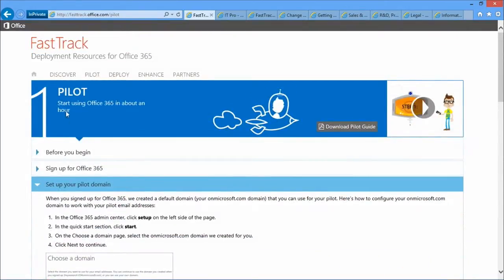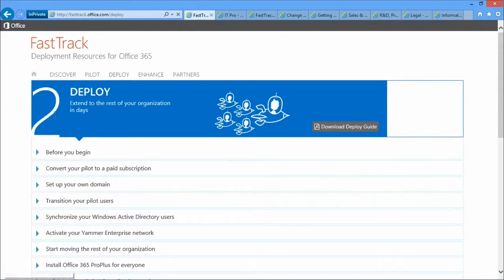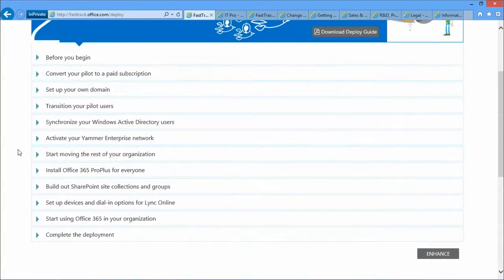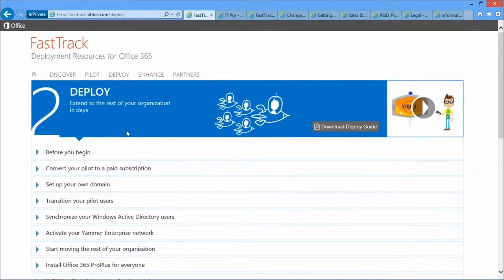So not only do we have pilot, but we have deploy, enhance. And from a deploy perspective, being able to go through those steps, being able to see exactly what's going to happen before you get to that next step in line. So there is the public face from a FastTrack perspective, the steps to go from 1 to 3.